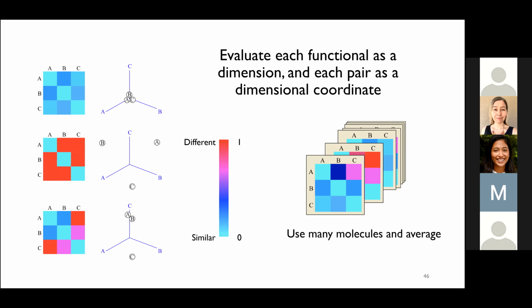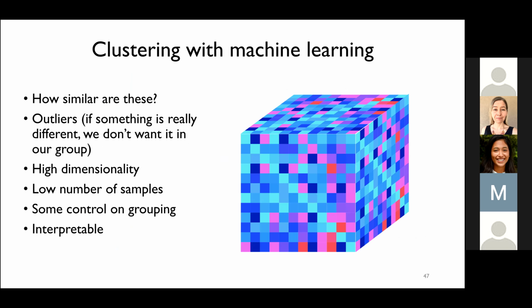And to do this, while you could look at one individual molecule and run this calculation using all these different functionals, A, B, and C, what we did was use a whole bunch of different molecules to get a really big average picture of what the system was going on. And we averaged all these different molecules together, and we did this on a whole bunch of different functionals. So functional after functional, we used over 32 different functionals, and we ended up with a giant data cube, basically, of all these functionals evaluated on lots of different molecules and evaluated on each other's densities, so the different densities that different functionals would make.